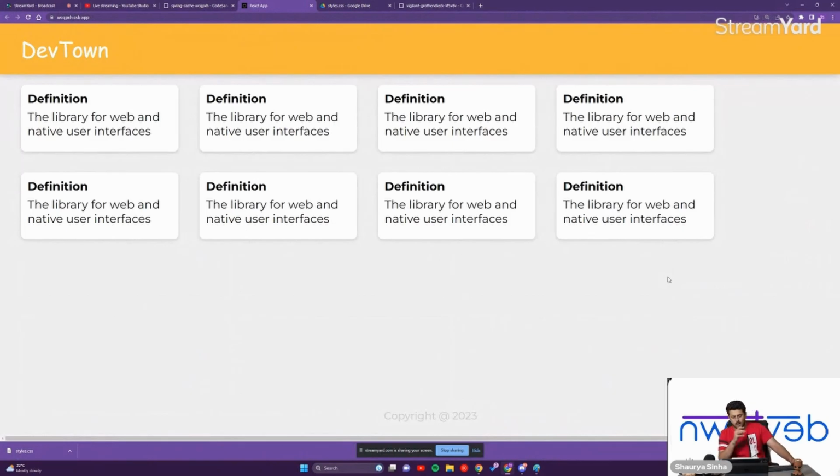Now, the major problem that we are able to see is that every single note over here has the same thing inside of it, guys. Are you guys able to see this? Please let me know. Every single note that you are able to see on your screen has the exact same heading, exact same paragraph. We want it to change, right? I'm not going to paste the exact same note again and again 50 times on my screen. It looks bad.